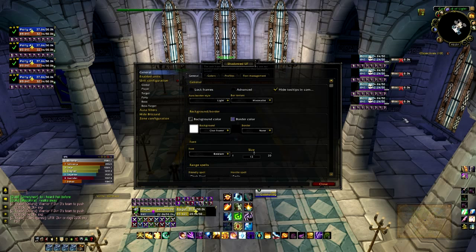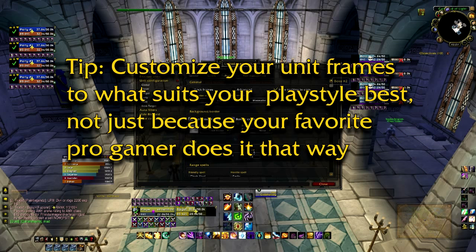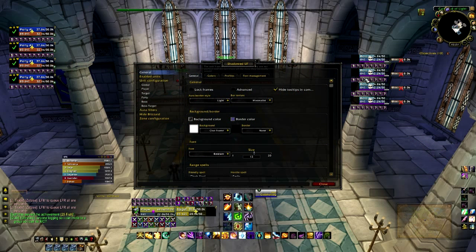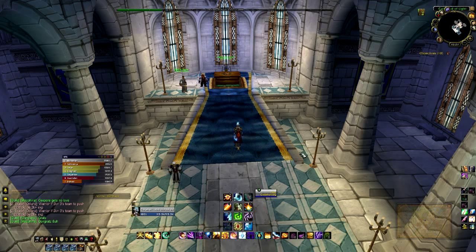Under general, if you unlock the frames, they all come up. You can move them around however you want them. I just keep my target next to the player, people in the raid party up on the left, bosses up here. That way, if I'm targeting something like one of the tanks or one of the other party members while I'm healing, I can still keep an eye on the bosses, or with Sash, the slimes coming in, which ones they've taken, which ones they haven't. Gives me a heads up what I got to do, whether to stack or move away in a 10-man raid. And also cover things like buffs and whatnot.